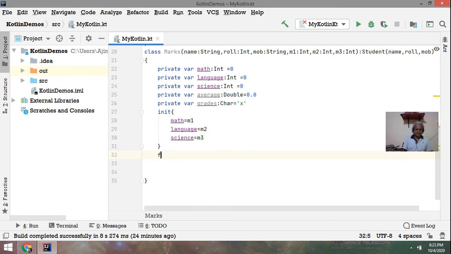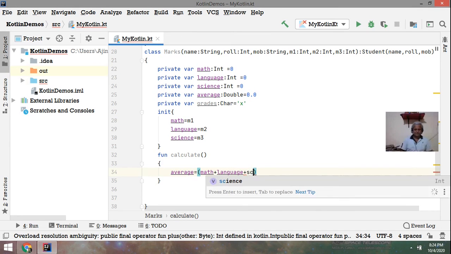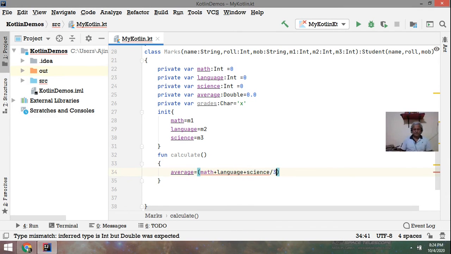So I use my function calculate, and this function will do that the average equals M1 or math plus language plus physics or science divided by 3.